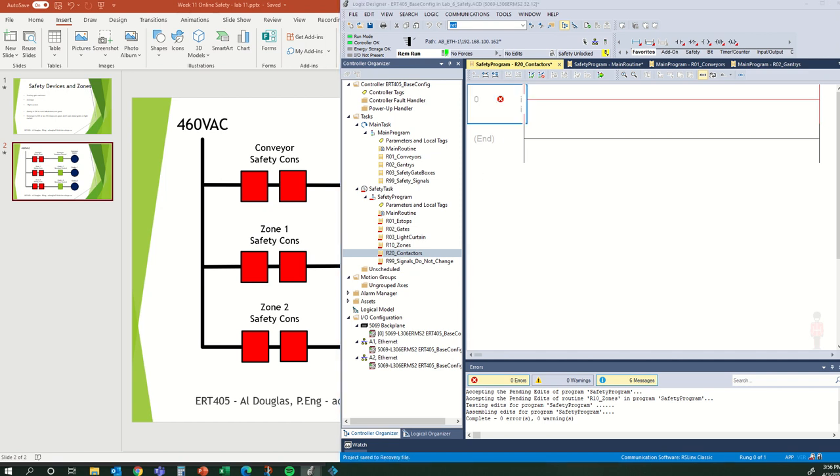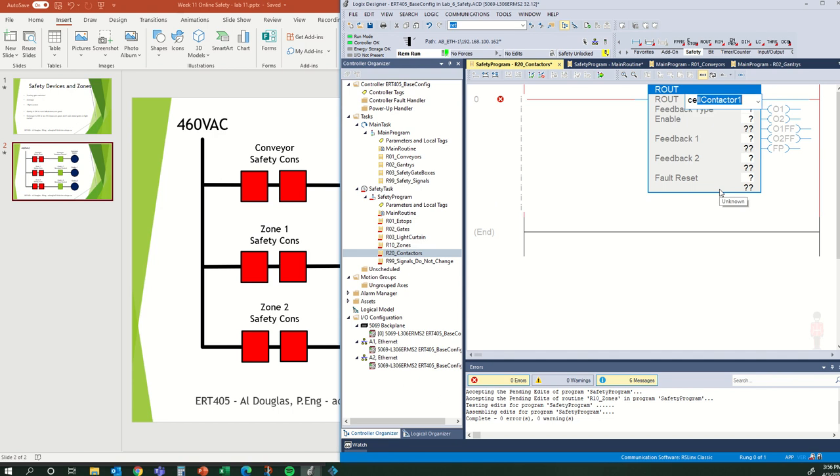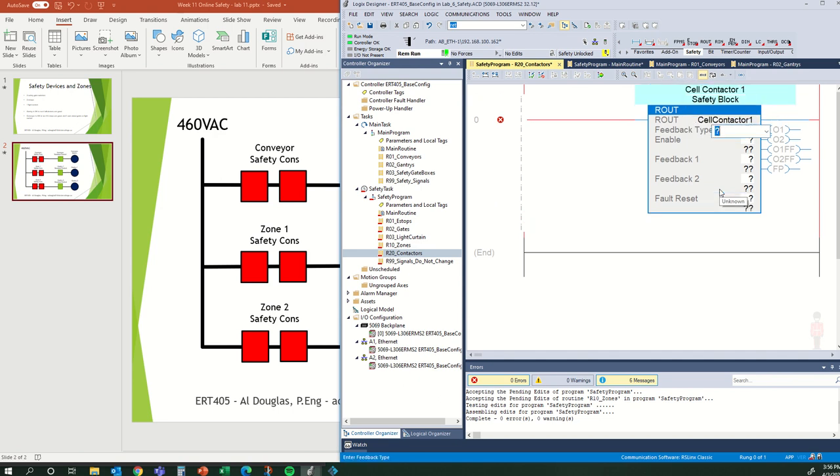So what that will look like, we have a thing called redundant out. So that is another safety block called redundant out. And I have a tag already made that's called cell contactor 1. The feedback type for this, you can either make positive or negative. We're going to go with positive.